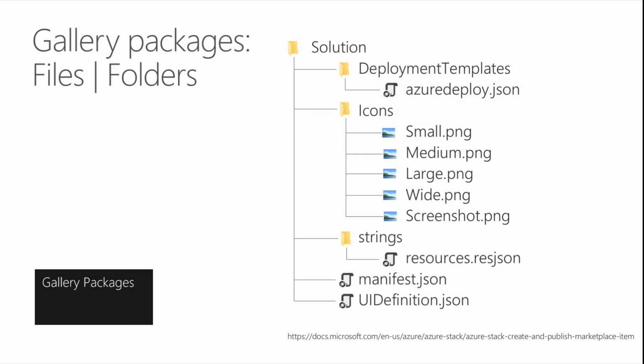So if we want to make a custom gallery package, there's a file and folder hierarchy that's used. This is the example we saw at the beginning of the presentation, where we had a Server 2016 image that we grabbed from the marketplace, and I described how you see a button and an icon, a description, an overview. And guess what, folks? There is a sample of this in the Azure Stack Quick Start. I'm not sure if it's in the link down below, but the link below will tell you how to create it. If you go to the Azure Stack Quick Start, there is a sample that has all of these, and you can just go in, replace the icon images, and update everything.